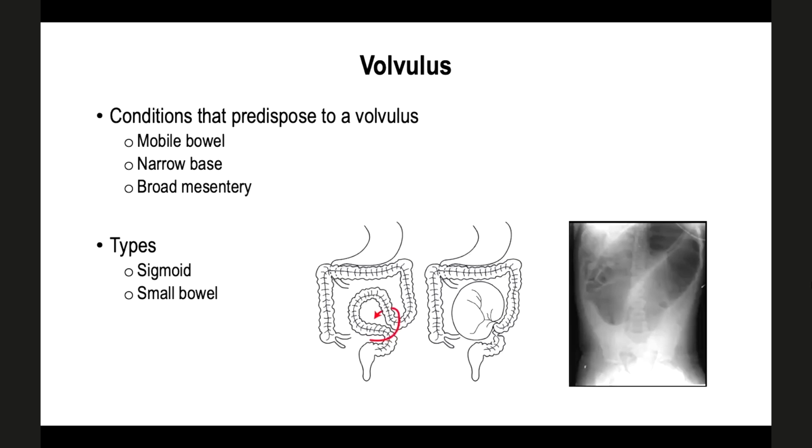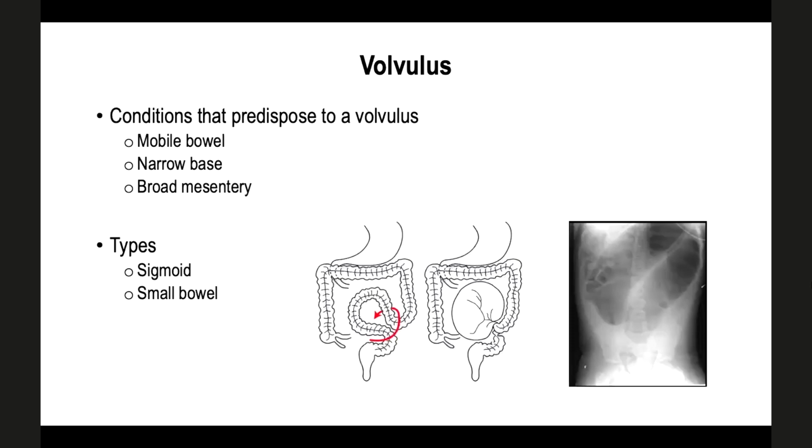Now, for that to occur, there are certain characteristics. Twists cannot occur in bowel that is fixed. For instance, you cannot have a volvulus of the descending colon or ascending colon. Why? Because they are retroperitoneal, fixed structures, they cannot rotate. So for a volvulus to occur, there are certain characteristics that need to be satisfied. One is the chance of a volvulus occurs if there is mobile bowel, so bowel that is on a mesentery, right? Small bowel, transverse colon, sigmoid colon, things like that. Those are the ones that can rotate.